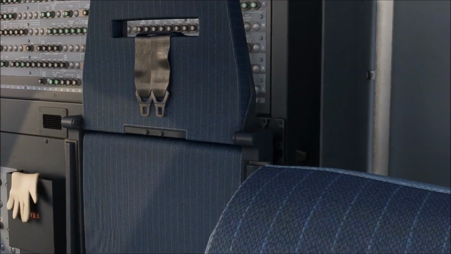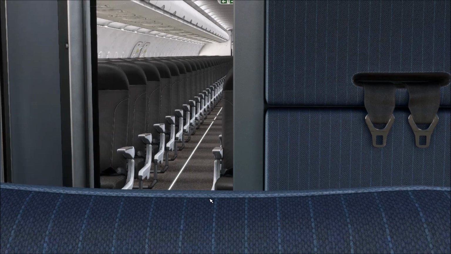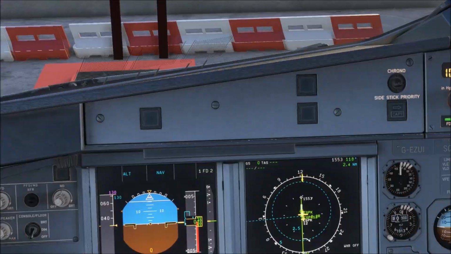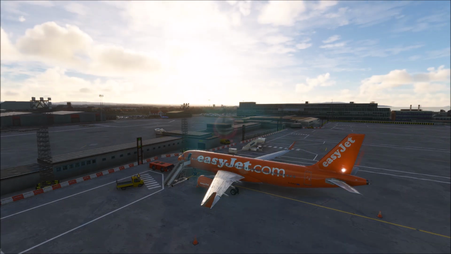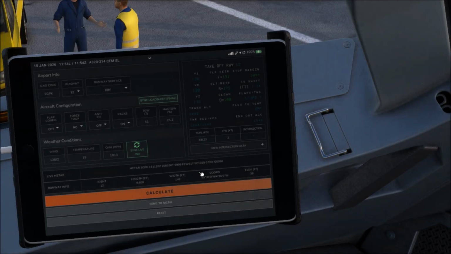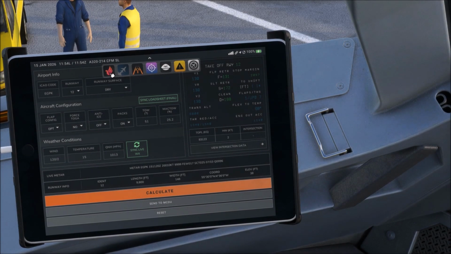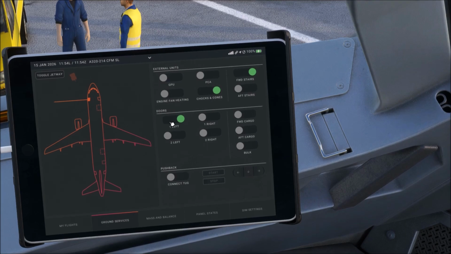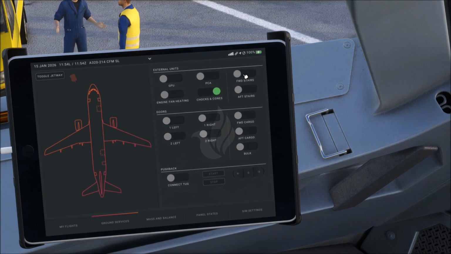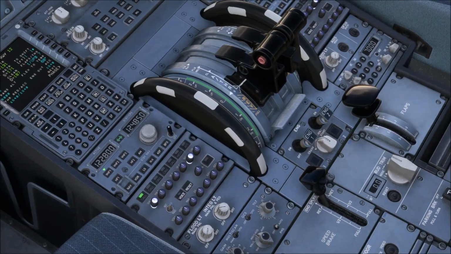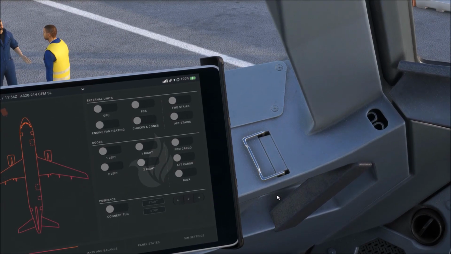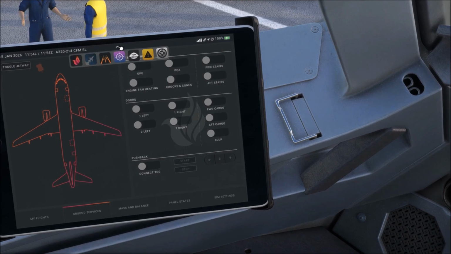Okay, this is one flight that we can do with the door open, because the rest of the crew want to be looking in. And if we just go outside, you'll see that we've got no ground servicing, just the doors and the stairs. So we just need to get rid of those. We go to our Fenix menu, ground, we can close the door, get rid of the stairs. We'll just check that the parking brake is on, and it is. So chocks and cones can come off. Right, I think we're good there.